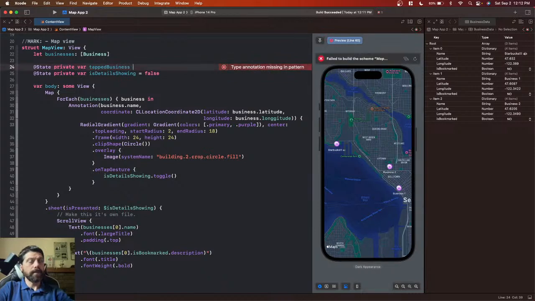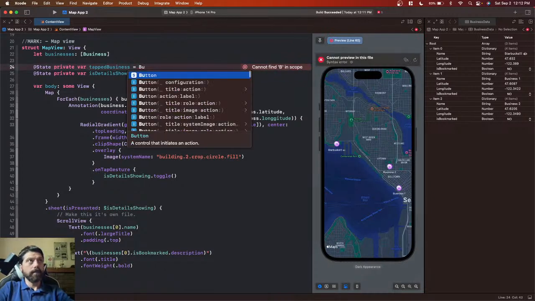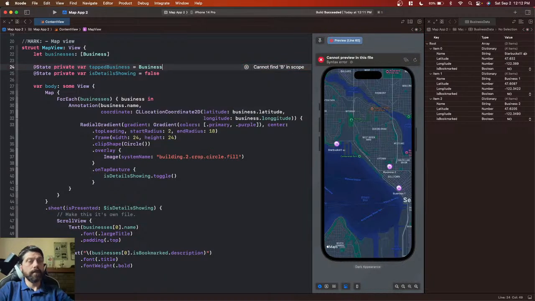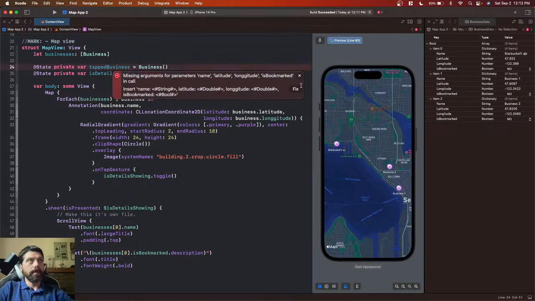Tapped business is just going to be an empty business for now, and then we'll just, that's probably not going to work, is it? No.